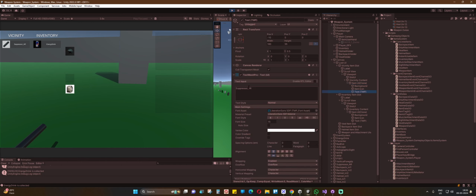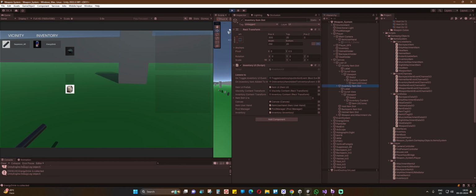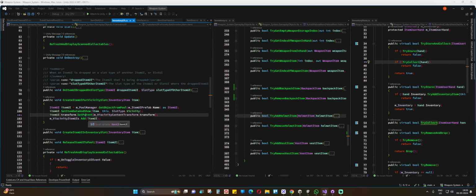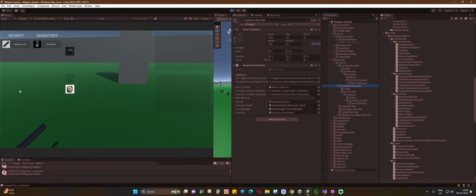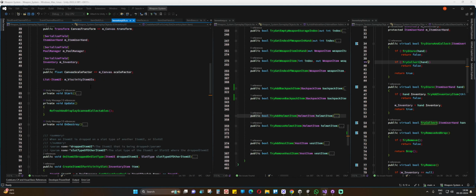Let's see. Yeah. So when I drag this here, this item UI will just go inside this parent, this one, and that's what this script controls. Let's see, set parent vicinity. So this is how everything is created, and once they are created, that's all, it's done.